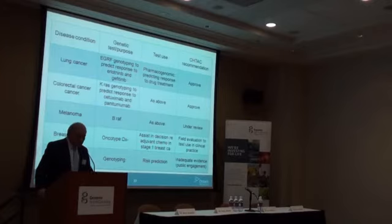In colorectal cancer, KRAS genotyping to predict response to cetuximab and panitumumab. It really works. It's statistically significant, but you look at the response rates and you see that the relapse-free survival difference is measured in like 3 months, 5 months. So I don't know how wonderful these drugs are, and we need to have a look at not statistical significance, but clinical significance in treating with these new drugs.